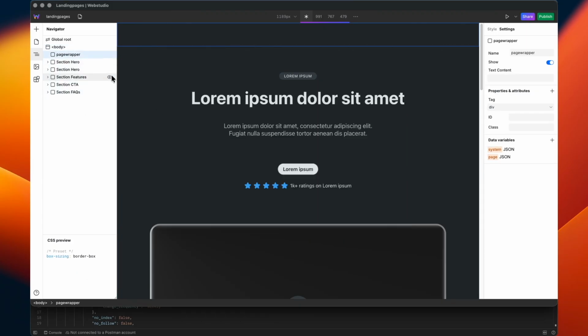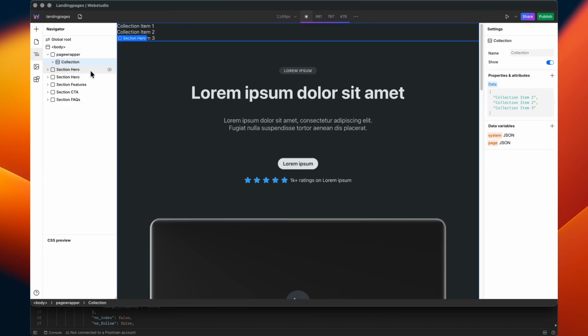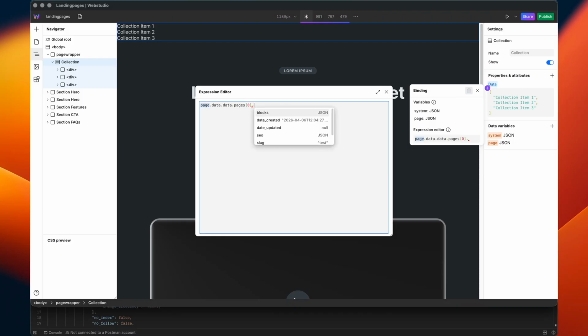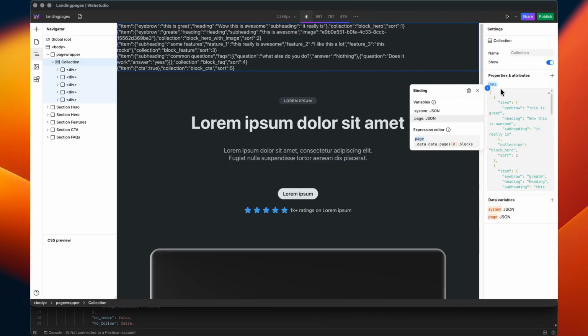So how do we do this now? So we need a collection, and let's set all the blocks in here. Take page data pages blocks, and now we have the array. All right.